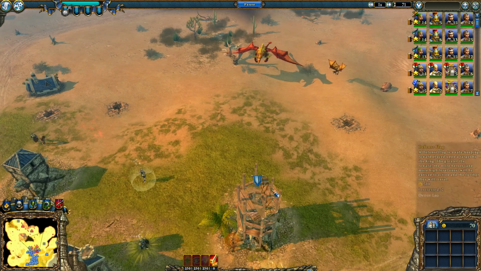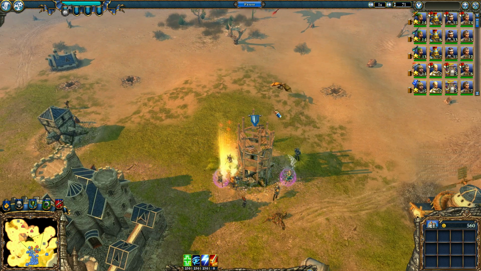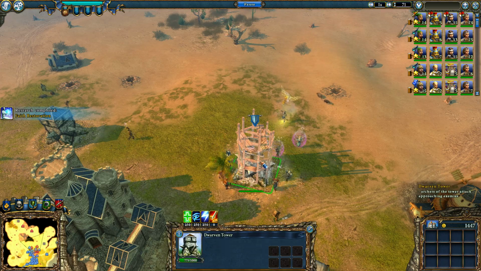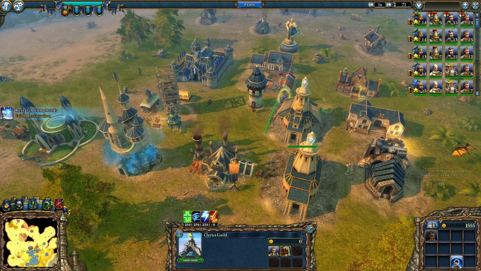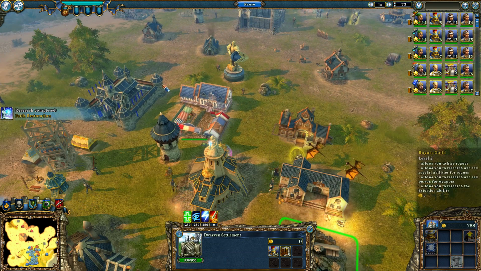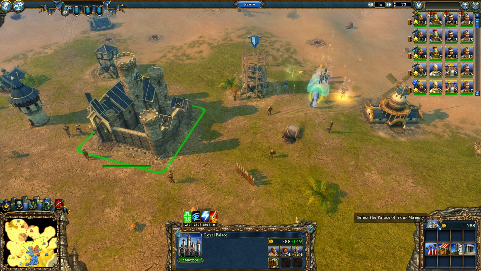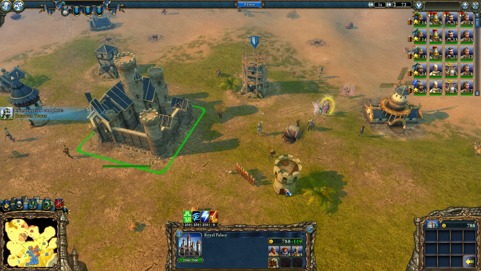More gold, Your Majesty. Majesty, there with my sisters will come. Your Highness, our research is complete. In the name of the goblin. Hold your Majesty. Your Majesty, a new building is complete.